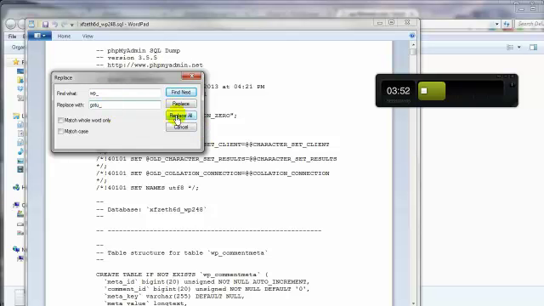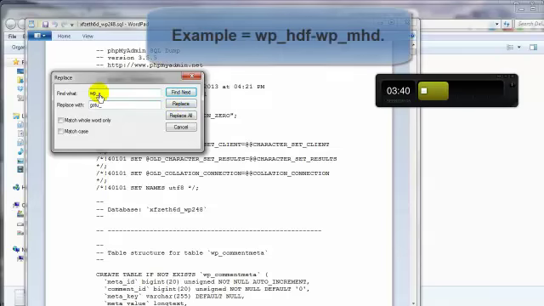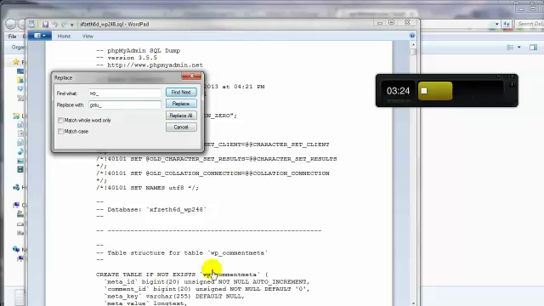and replace all. Now, if you've got a whole lot of funky plugins installed and activated and it's a real seasoned site, you may want to go ahead and replace one at a time because some plugins will use WP_ a couple of times in the path of that plugin, and you only want to change the first instance within that path, not all of them. So when you click on Replace All, anything in here that has WP_, it's going to change. So you may want to do this one at a time if you've got a seasoned site. If it's a brand new site with minimal plugins, boom, do that.